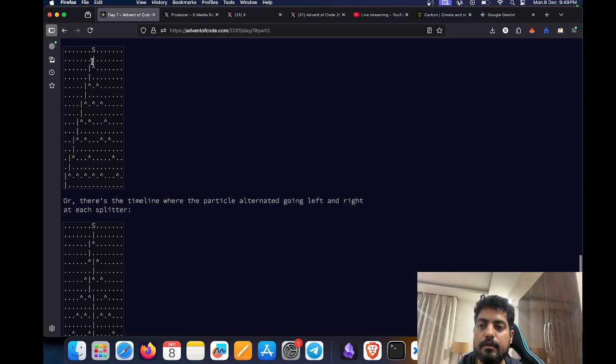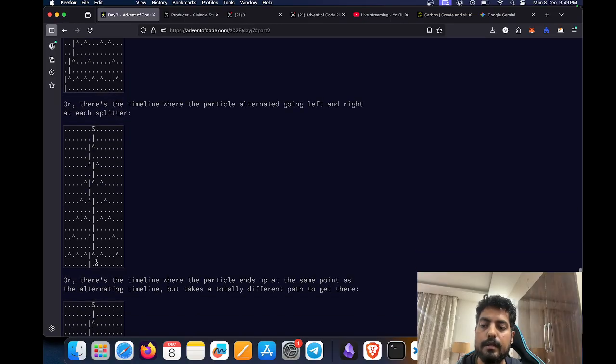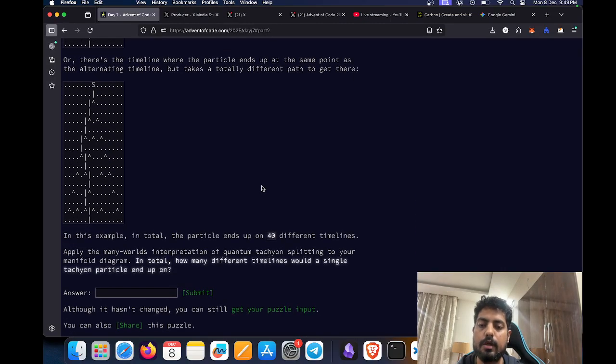Like if the ray goes on the extreme left or on the extreme right or somewhere through a path in the middle. How many different timelines would a single tachyon particle end up on? Okay, so we need to find the number of different timelines.